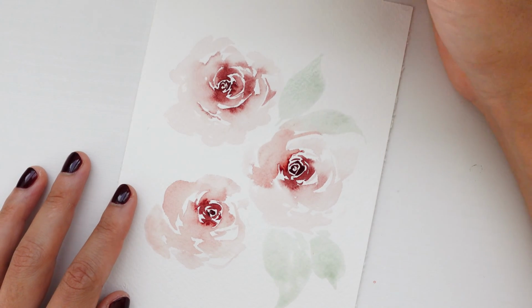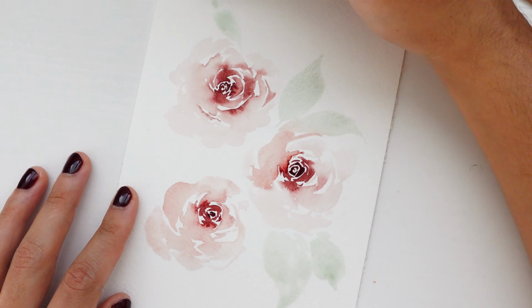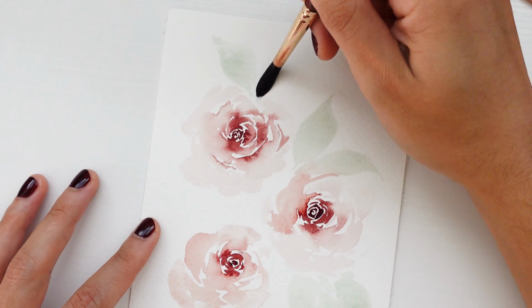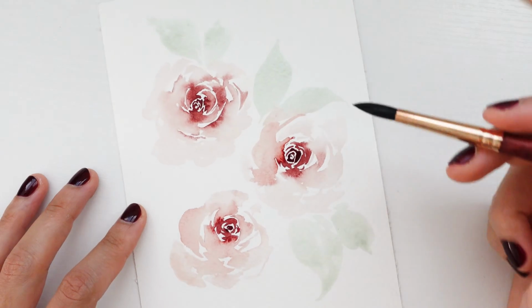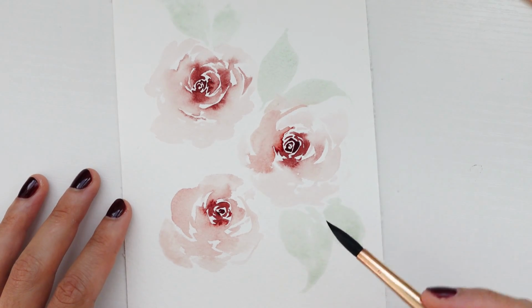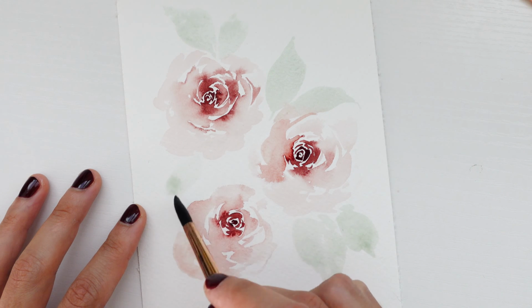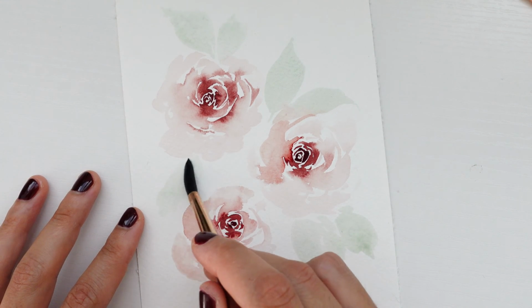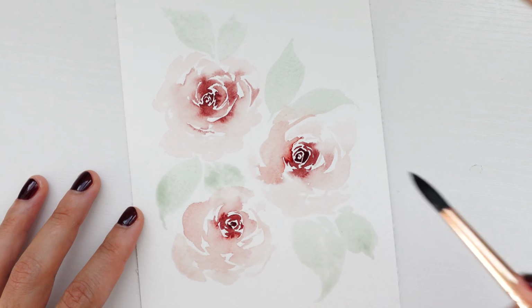But I'm just applying some pressure down on my brush and letting the bristles expand and then lifting back up to create the pointy tip of these leaves. And I usually do groups of 2 or 3 and I add a little bit of movement to them. But again, I'm not too worried about exactly where I'm placing these because we'll be putting some more elements with the filler flowers and additional greenery on top of it.